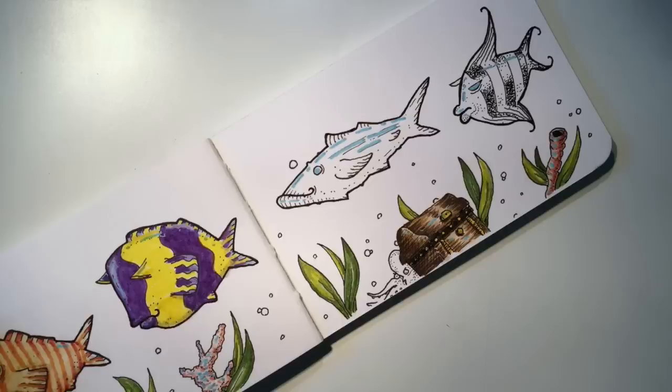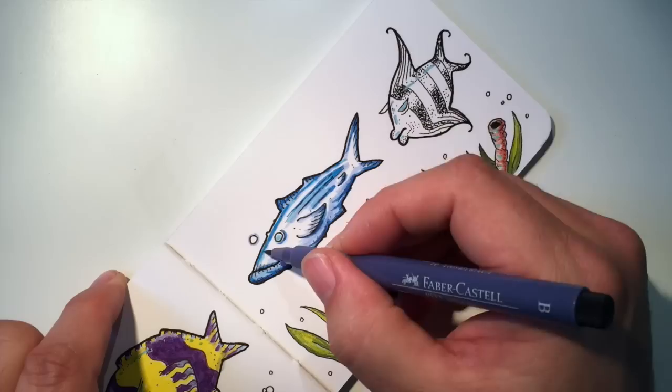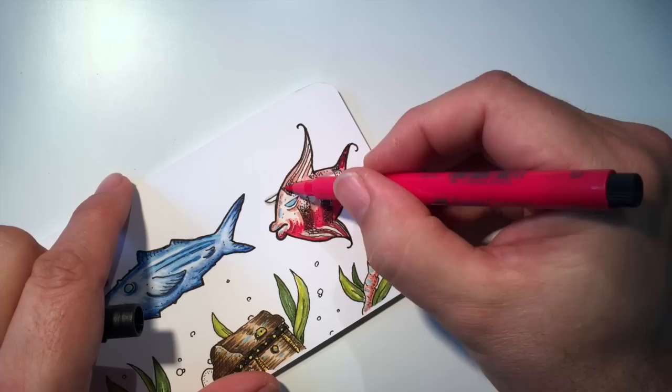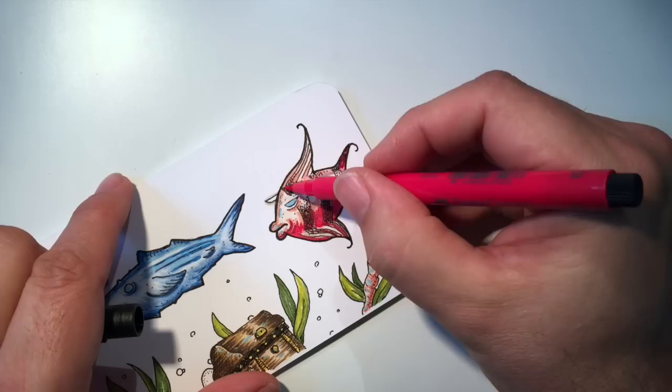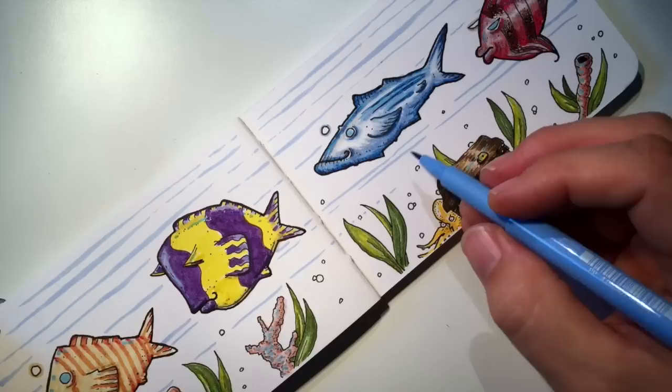I used markers professionally when I did package mock-ups early in my career — I remember doing a picture of a paper shredder with broad strokes of color. Over time I grew to not really care about markers too much, but saying that, I'm really enjoying using these markers. I haven't used a good marker in many years, so this is a real treat. These Pitt markers — the colors are wonderful, the variety is outrageous. There are about 58 markers in the entire set and you can add onto the set if you want.